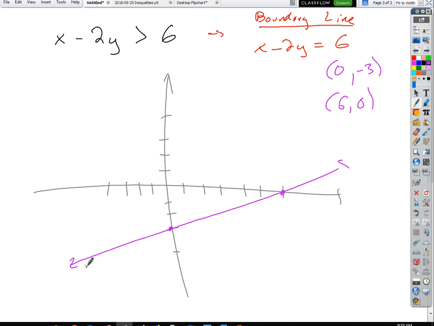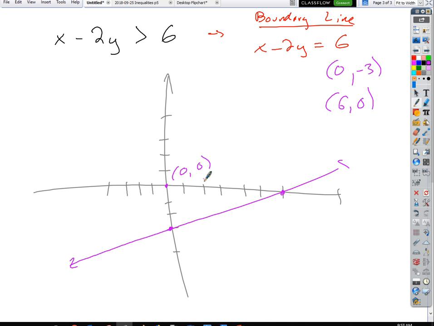But now, which half plane do we shade? So the suggestion is we could test a point, right? By test a point, does that make sense? If we pick a point that's not on the boundary line, what's the easiest one to pick? In this case, it has to be a point that the line doesn't pass through, but the line doesn't go through the origin. So we'll test the point 0, 0. Zeros are easy to substitute, and so if we test that, if I let X and Y both go to 0, what statement do we get up here?